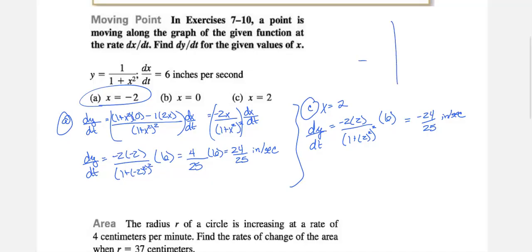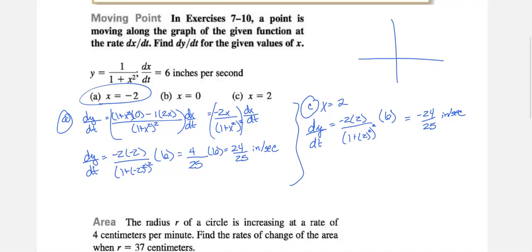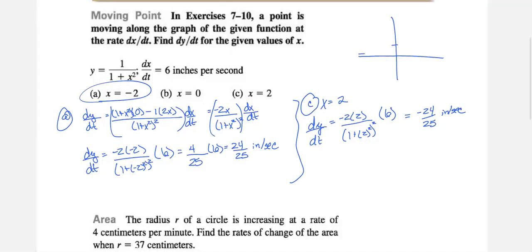So if we were to look at the graph of this path, so we're going to graph y equals 1 over 1 plus x squared. And I graphed that in my calculator off screen. But if you were to graph it in Desmos, it would look something like this. Okay, we know this guy has a horizontal asymptote at y equals 0, so it's going to hug y equals 0, or that x-axis, as x gets larger and as x gets smaller. We're looking at what's happening at negative 2, and then again over here at positive 2.